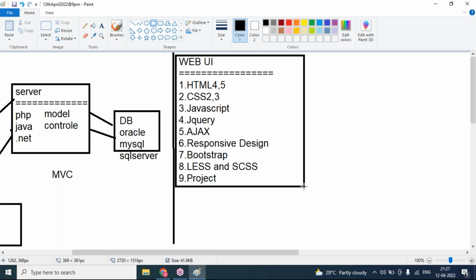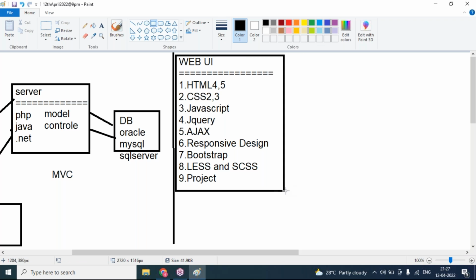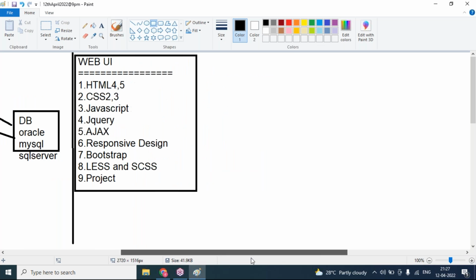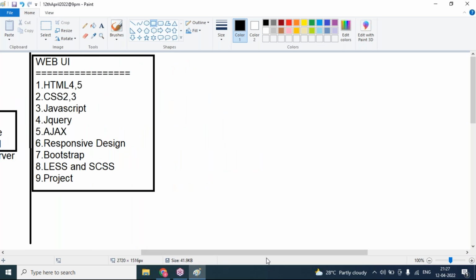I'm going to continue in our course with all these topics. Today I'll explain what the output will be if I use only HTML, only CSS, HTML and CSS together, JavaScript, or jQuery. I'll show you sample examples on each topic. By that you will understand the use of each topic in real time, which will be helpful to develop that project.